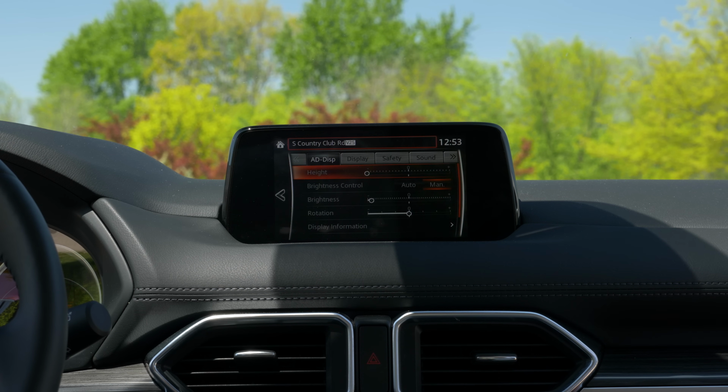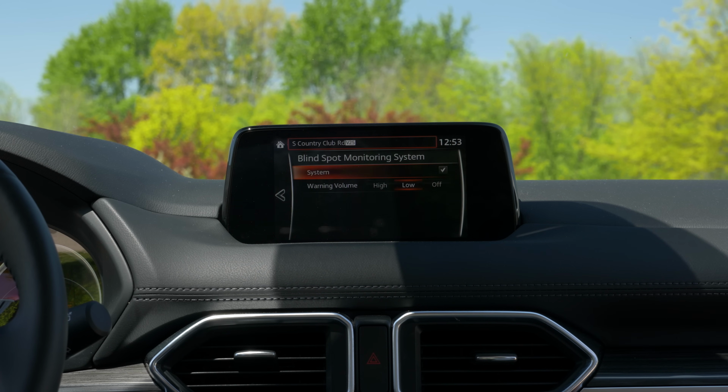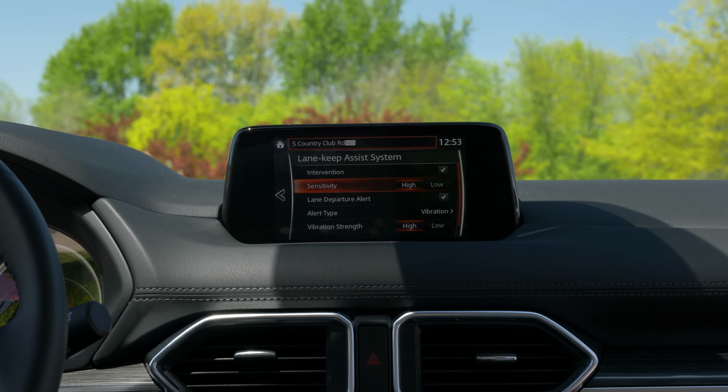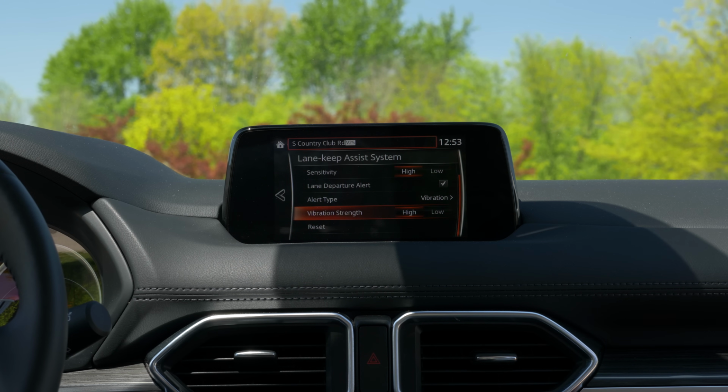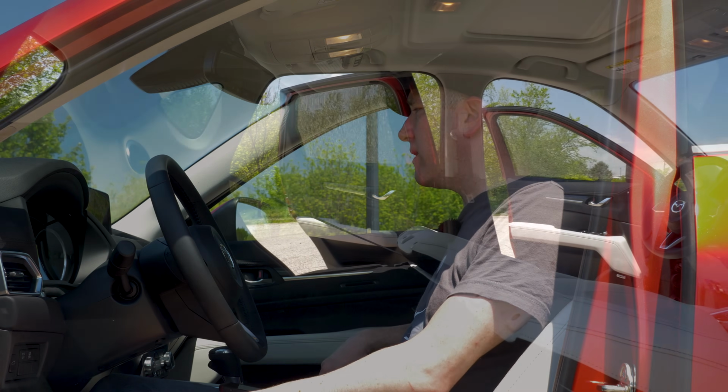The one thing I'm going to talk about with the safety systems here is the blind spot monitoring. And this car, I don't know if it's an issue with the programming or hardware, but it is so overly sensitive. I could be starting side by side with a car, I could be about 10 car lengths in front, turn on my turn signal, and it still thinks the car's behind me. And if you have the audio alerts on in here, it's gonna drive you crazy because it false alerts you so often that there's a car next to you and there's not. I think the margin for error there, they've programmed it, at least on this car, way too sensitive, and I find I have to turn it off, so it's something you're gonna wanna test.